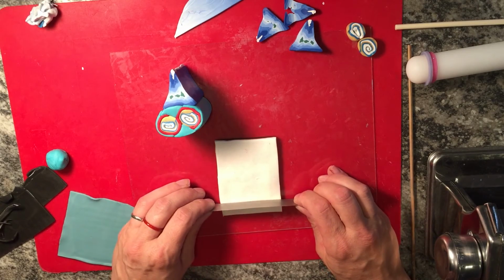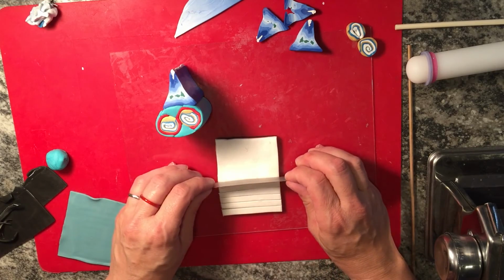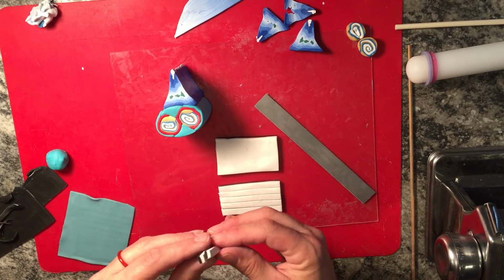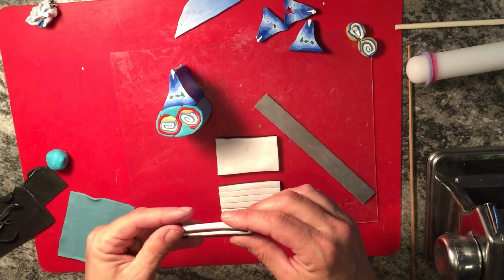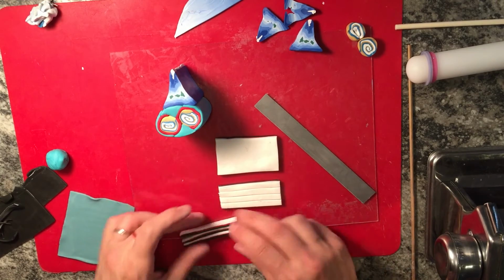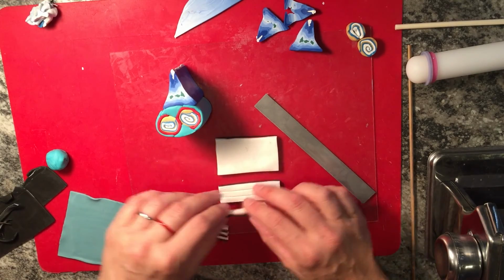And so what I'm going to do here is cut a bunch of these about the same size. I'm cutting with the wrong side of the blade. Haha. It's actually working really well. And so I'm going to stack these like so. And that way I'm going to end up with this nice red, white, black pattern. This could be a very strong pattern, so it may take over the whole cane. I don't know. We'll find out. And I'm just going to line them up and give them a push. That one's a little thicker than the rest, to get rid of the air bubbles that might be there.